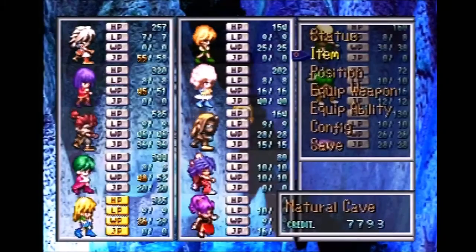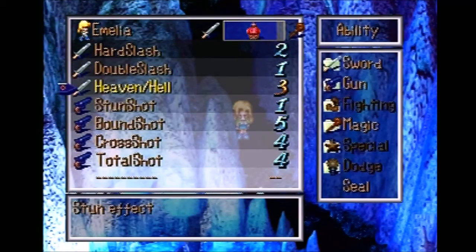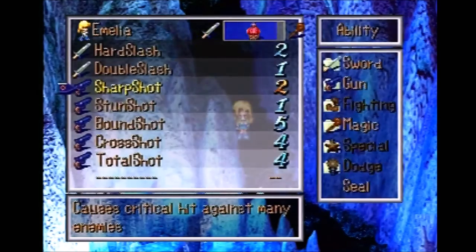Oh, there we go, a new technique. That's how you learn stuff. It just happens, yeah. I guess that's like magic. Yep, it's just like magic. Yeah, so I'm just gonna end up sharp shot. That's pretty solid.